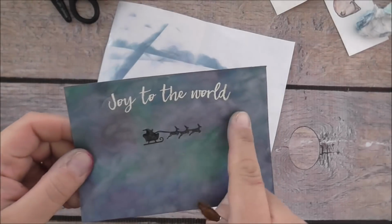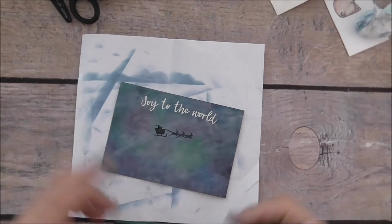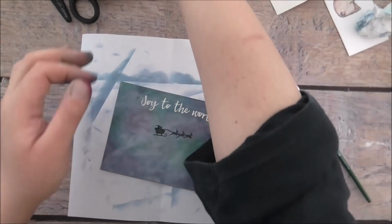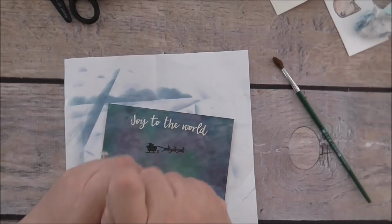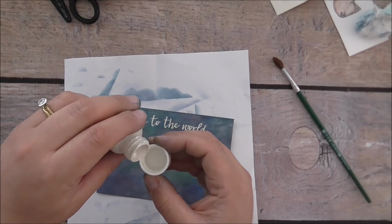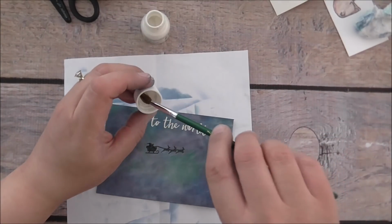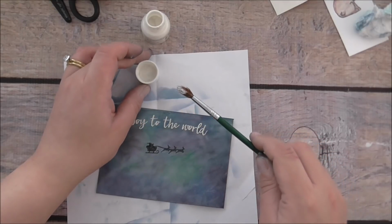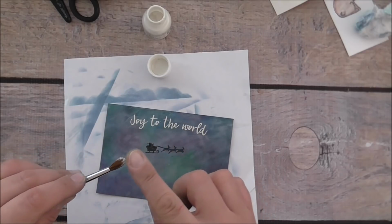Okay, so I've just finished embossing that Joy to the World, and what I want to do is add the look of stars. So I've just brought a really old paintbrush that I've got here, and I'll bring out my white shimmer paint again, and I'll just pour some to the lid. Okay, and what I'm going to do is grab my paintbrush and I'm just going to give it a flick.